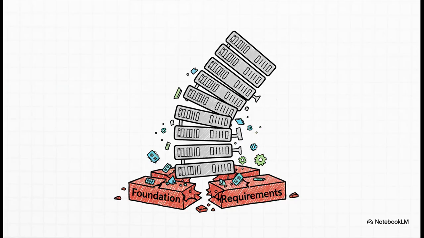And here it is, the root cause. It's usually not about the programming skills. The breakdown almost always happens right at the very beginning. If you don't have a totally crystal clear, shared understanding of what you're trying to build, you're pretty much setting yourself up for failure before a single line of code is ever written.